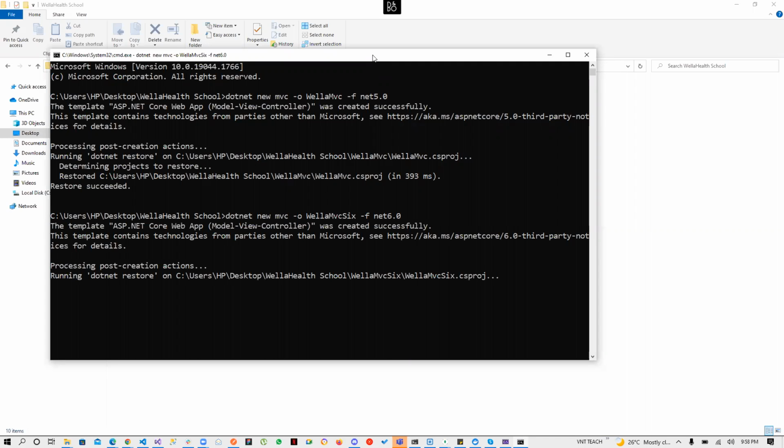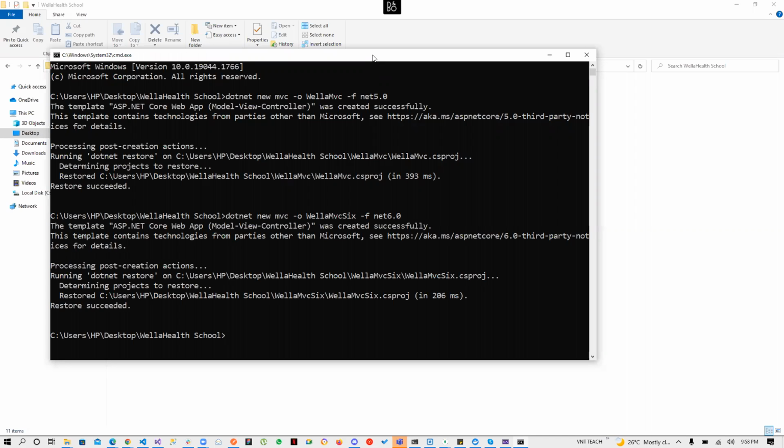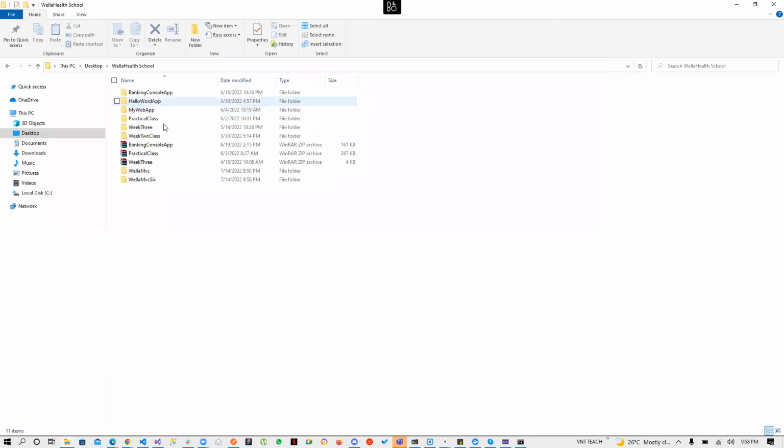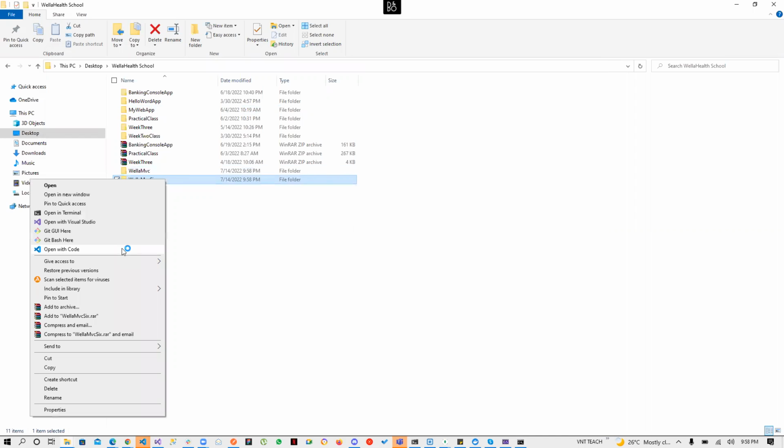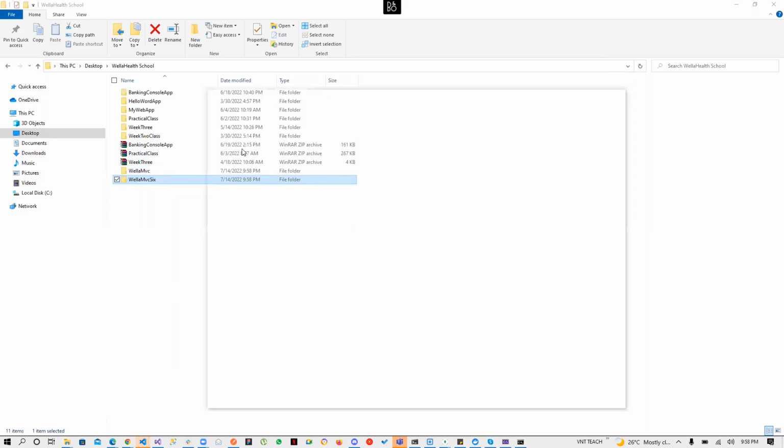Then I'm going to show you the little difference while we're working, and we'll ease you in little by little. Okay, so WellaMVC, start this in Visual Studio Code. Then WellaMVC6, start this in Visual Studio Code also. So I'm going to open both of them up.